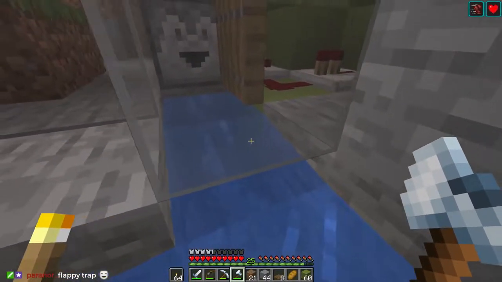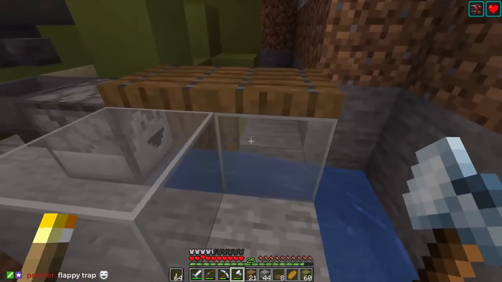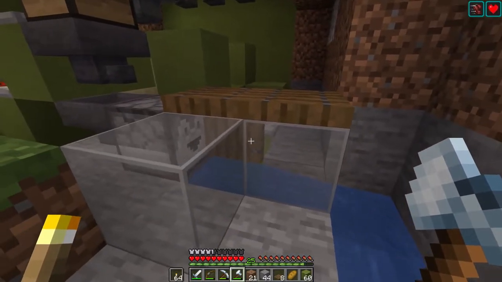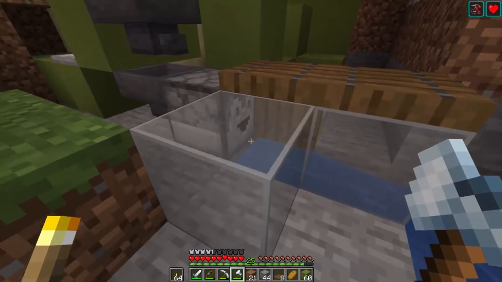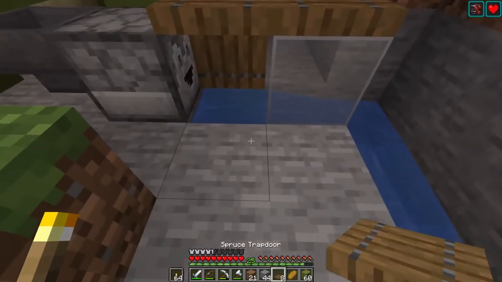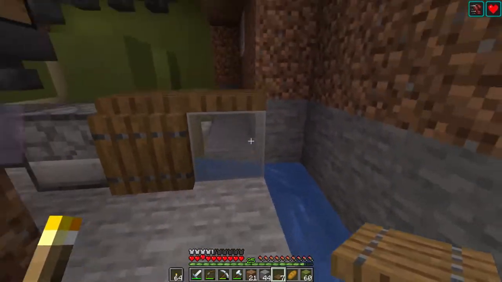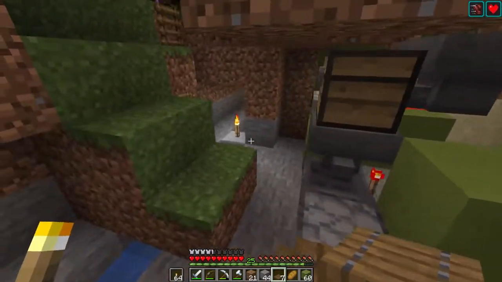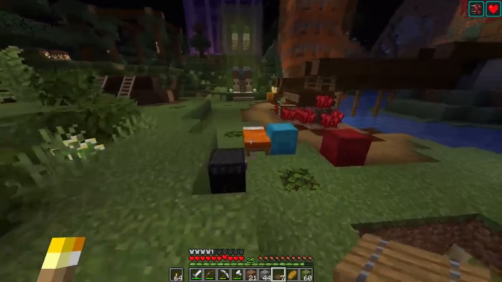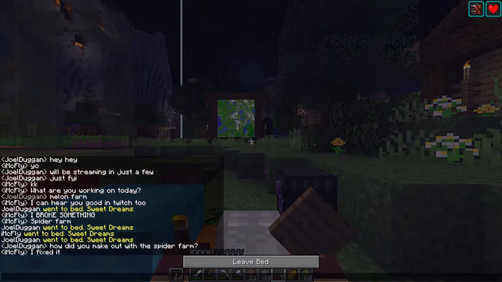Cool. Nothing got hung up. I'm all for that. Looks a little bit weird, but that's okay. No one's going to see it anyway. I'm wondering, actually, maybe we could get away with doing this. We can still see. Okay. So that takes care of that. I think that's all the redstone at the bottom done. So much faster this time around. Flappy trap.